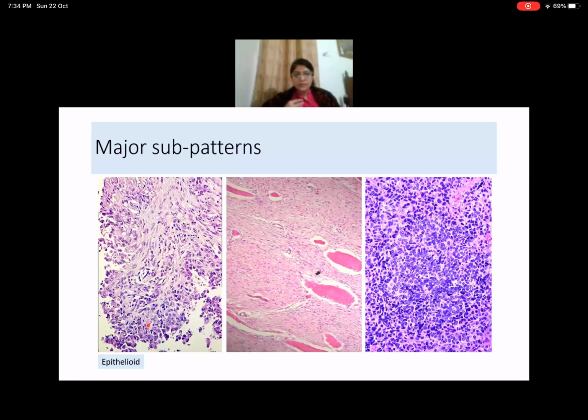So Pratibha, will you repeat now? What have you understood about mesenchymal pattern? Ma'am, mesenchymal pattern is a growth pattern. It does not necessarily contain mesenchymal tissue. It is composed of stellate cells and spindle cells. Absolutely. And I hope that having talked to all of you, the audience understands this as well.